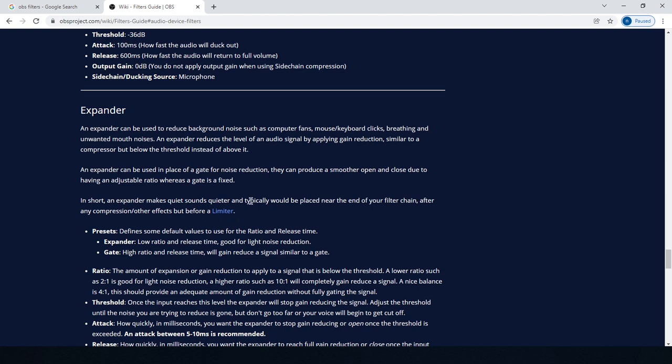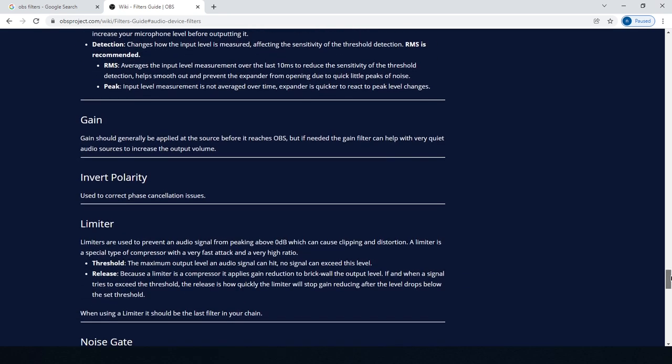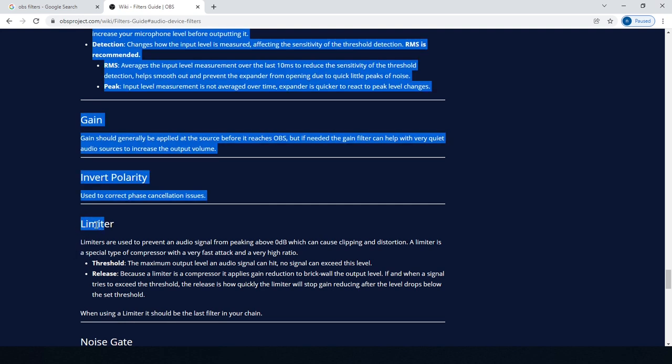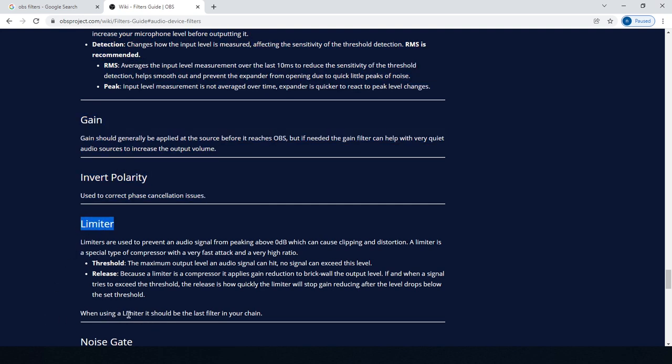So this should be the second last filter, just before the limiter filter. You can also see the details about the limiter filter. When using a limiter, it should be the last filter in your chain.